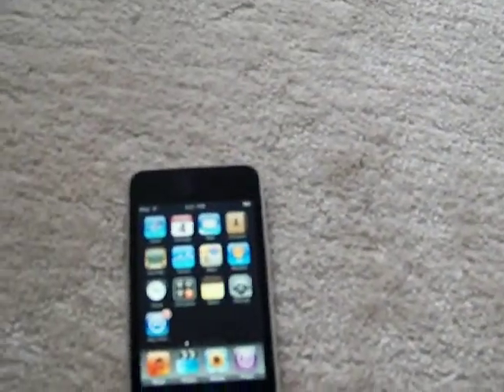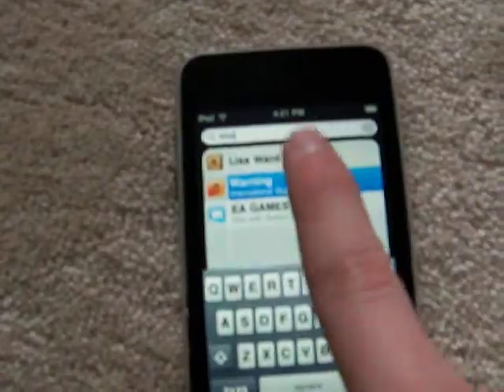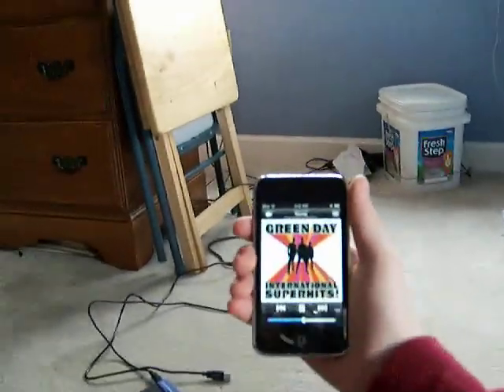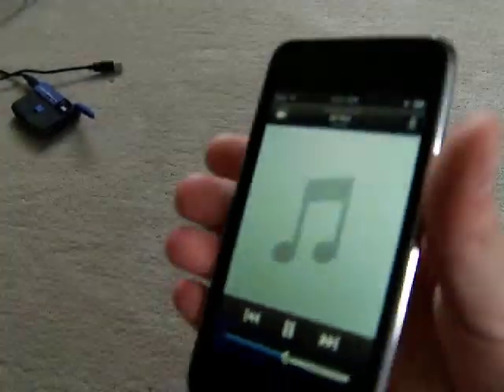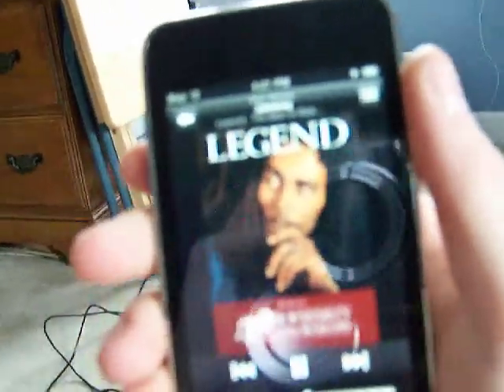This is iPhone OS 3.0. It's got some nice features including Spotlight, which allows you to search the whole device — for example, search for a song, tap it, and play it. That brings us to the iPod app, which has a new feature called Shake to Shuffle, originally found in the Nano and now available here. Don't shake it up and down — shake it sideways, and it will skip to a different song.